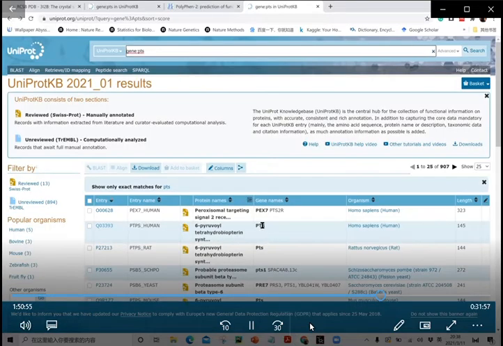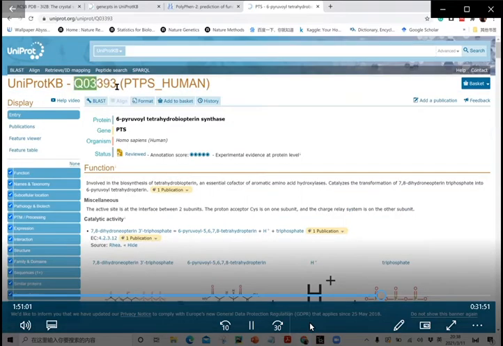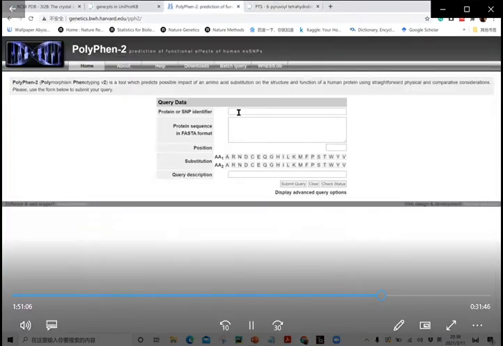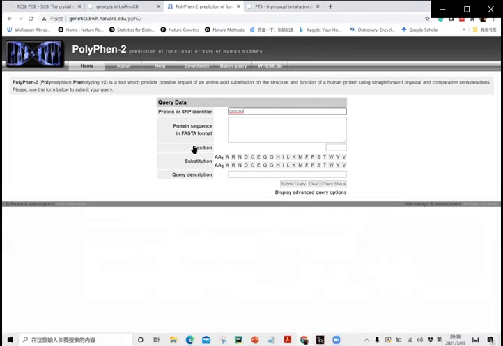Let me check. Yes, this one. Here is the protein ID. Then you put it here, and you also need to input the position where the mutation occurred.